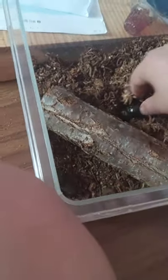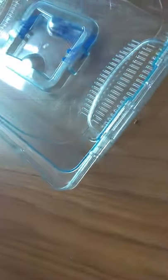Most of 26 is the perfect temperature. Also, how strong they are. He got another scratch here. Sorry, bro. But that's probably what he did in the wild. I didn't catch this in the wild.